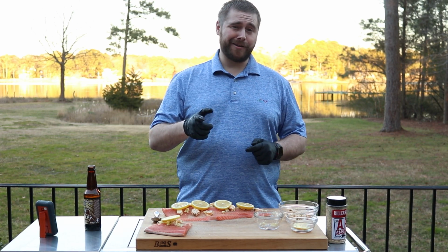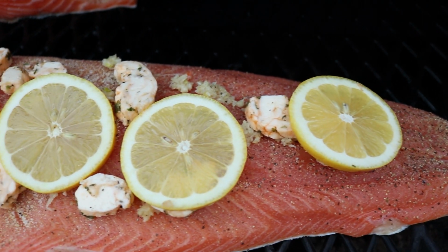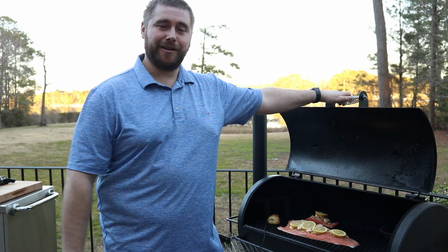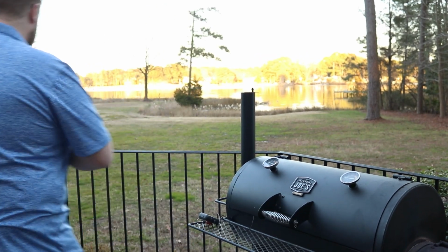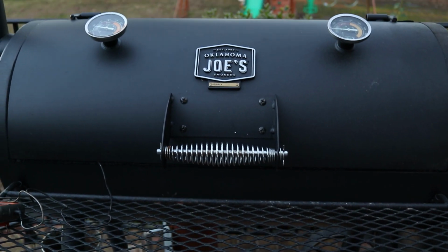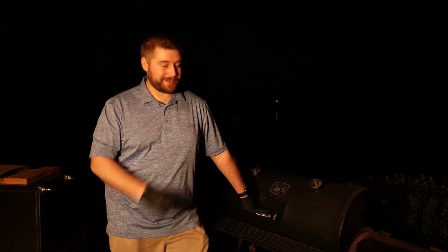We got the smoker around 250 degrees, so we're gonna go ahead and get these bad boys on. Once on, close it up, and we'll come back when the internal temperature reaches about 145 degrees. Alright, our salmon's been in for about an hour and a half. The internal temperature's reached 145 degrees, so let's see how it looks.